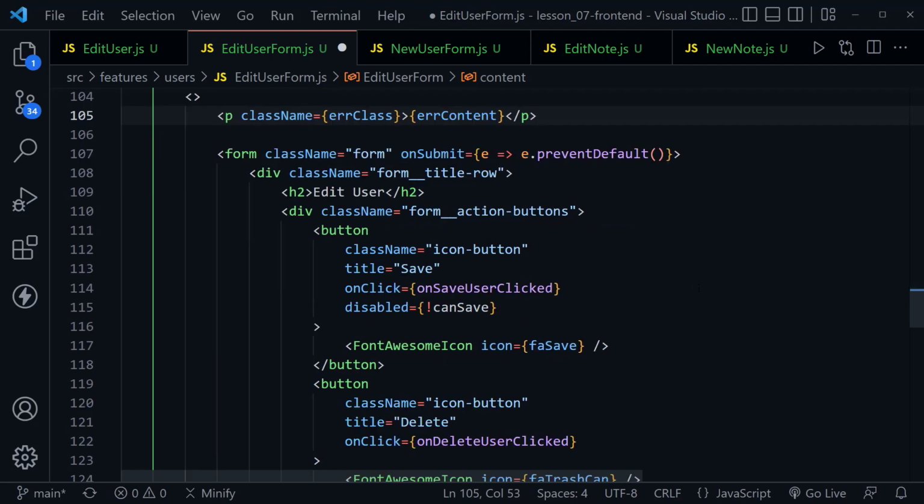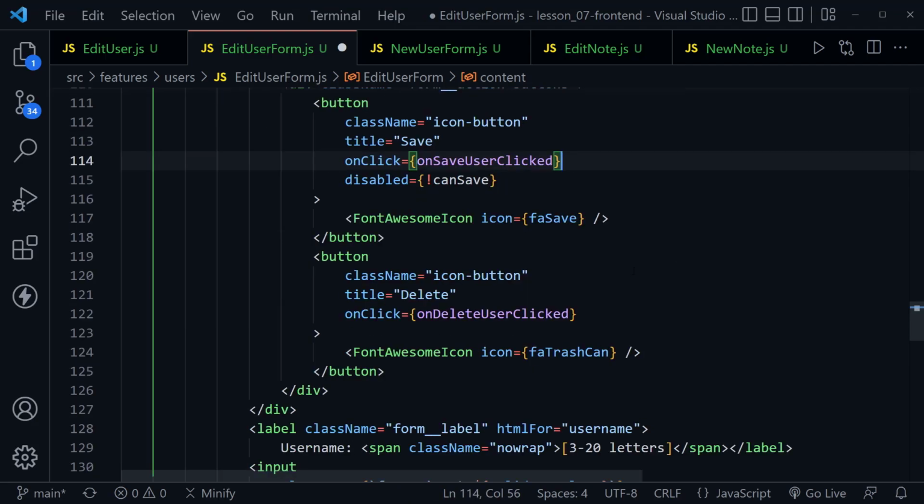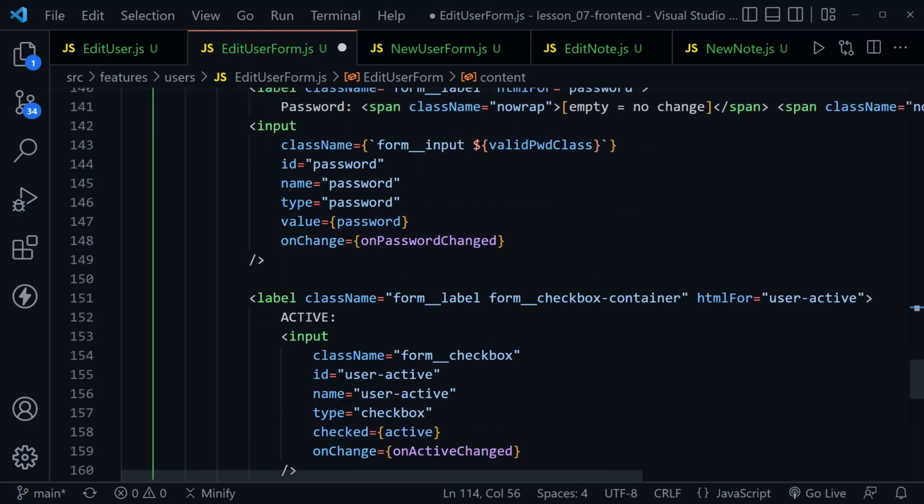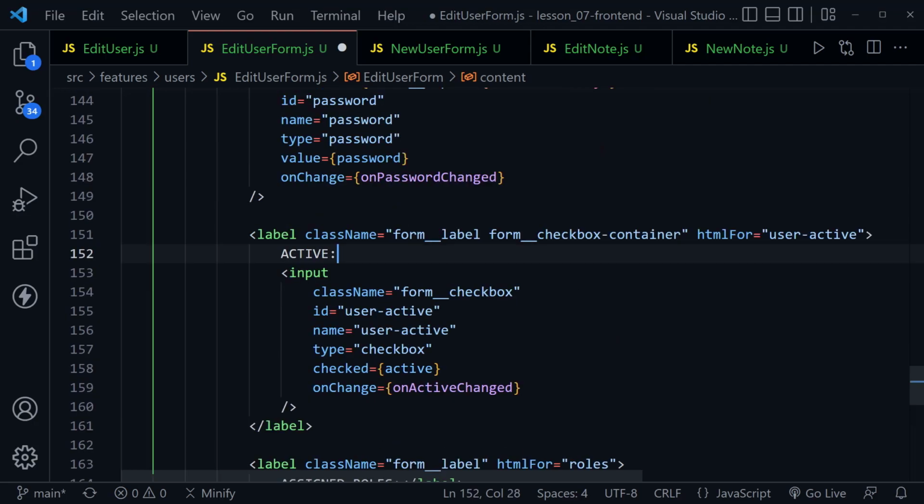And then we've got our form. This form not only has our save button as the previous new user form did, it also has our delete button. And this is where we use that trash can icon. And this will cause that delete user mutation to be called, just like the save user here will cause the update mutation to be called. Then inside of the form, we've got the same inputs except for the addition of this active checkbox. So here's the checkbox. It is still controlled with checked either active or of course not, whatever is there. And then we've got the on active changed handler being called.